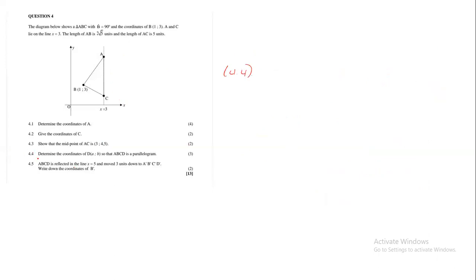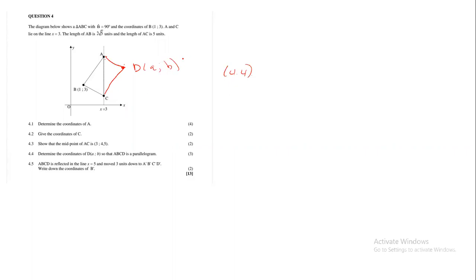Then we move to question number 4.4. So 4.4, it says to us, determine the coordinates of D. Okay, D is not there. D, which is A is to B, such that A, B, C, D is a parallelogram. For it to be a parallelogram, D is supposed to be somewhere else here, so that this can form a parallelogram. So that means this will be D, which is given to be A is to B, all right?